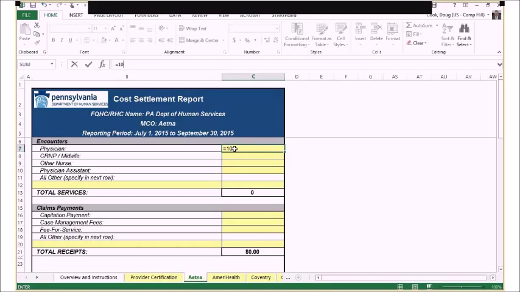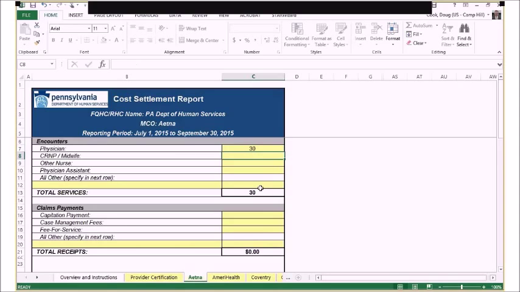You can put the plus sign. We'll say 5 for August and 15 for September. So in this case, they would have had 30. You can do it either way. You can type the 30. You can do it with the formula, however you feel is best for your health center. When we review it, we will simply look at the 30.